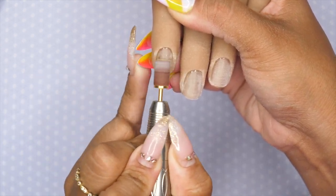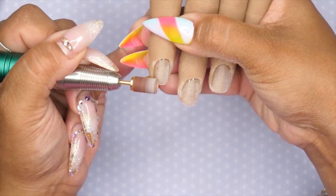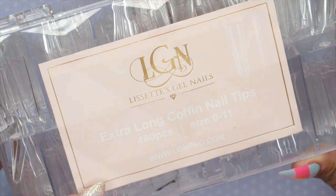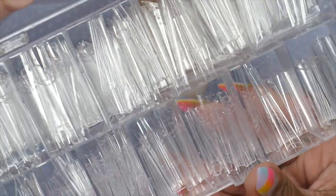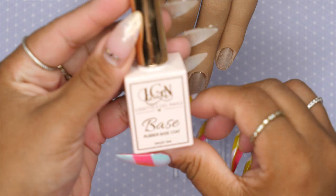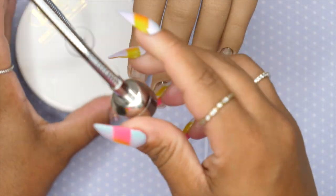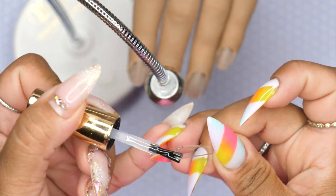Right now I'm going in with the 180 sanding band, and I am removing the shine off of these nail plates, and I'm going to use the extra long coffin C-curve tips. I felt like I hadn't done a C-curve in a while, so I whipped these out. I'm going to glue them down with my rubber base gel, as I normally do. Just put it on, cure it for a few seconds, and we are good to go.